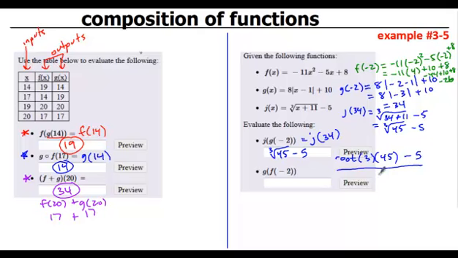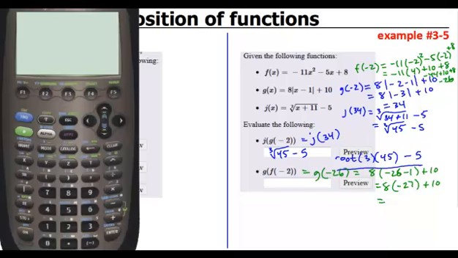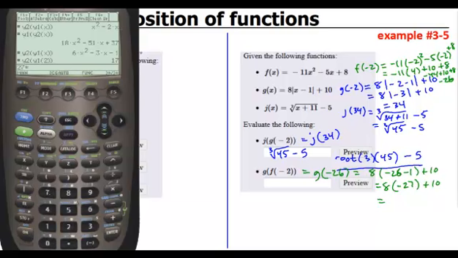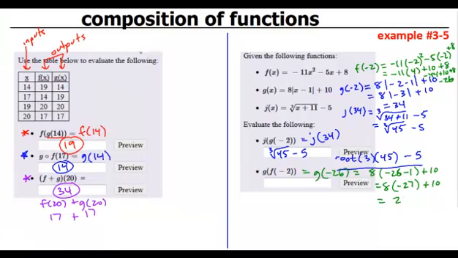And then I'm going to take my g function here. So I'm taking g of -26. And when I plug that in, I get 8 times the absolute value of -26 minus 1 plus 10, giving me -27. And when I evaluate that, absolute value of -27 is 27 times 8, 216 plus the 10 gives me 226. And that would be my solution.